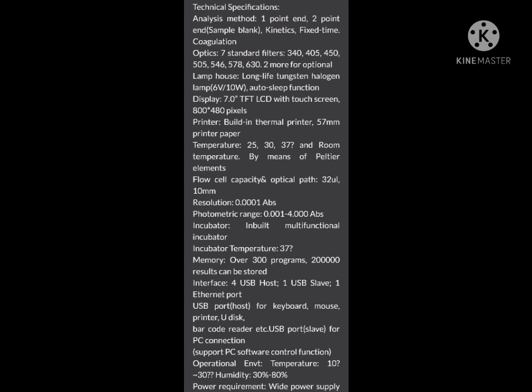This instrument also maintains one of the highest absorbance. Inbuilt multifunctional incubator is there in the instrument, and the rest of the other parameters are almost same like other instruments. Details you can find out in this catalog.